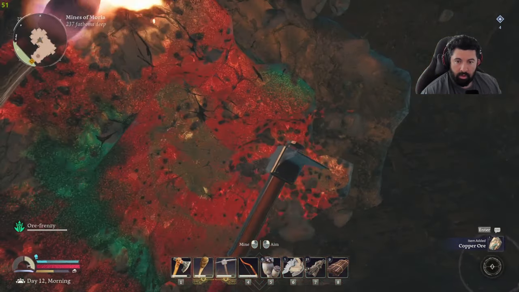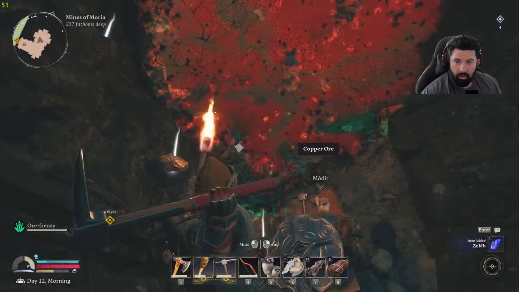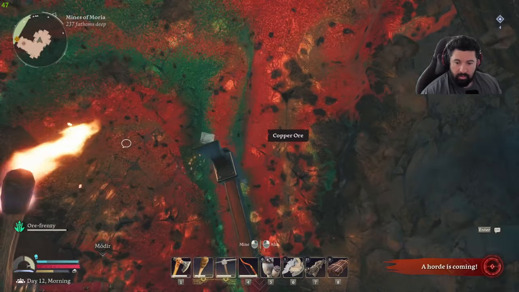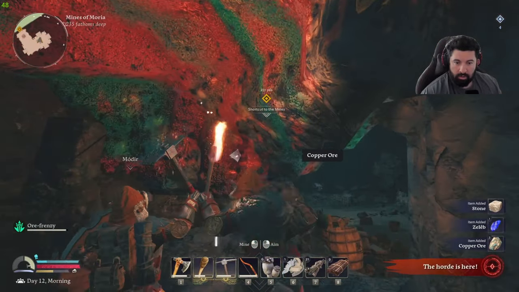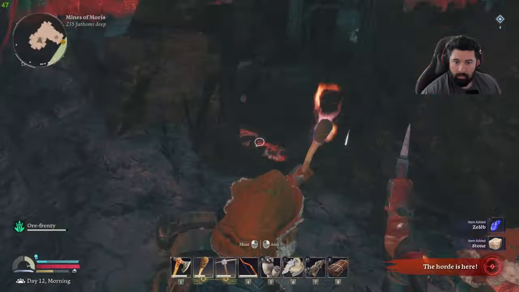There's also, get ready for a horde. That thing is glowing hard. Yep. Go. Let's finish this. Come, please. Come. Hurry up! Oh, what the heck? It goes to the other side. Time to clear out the pit.